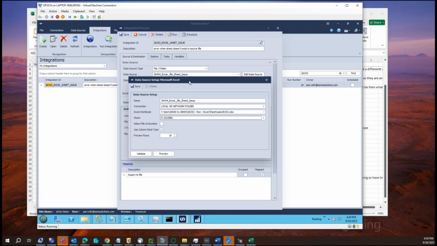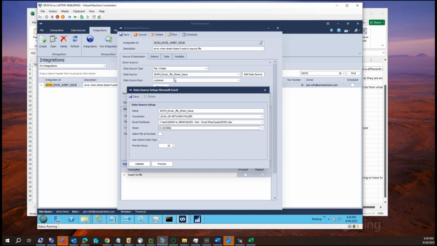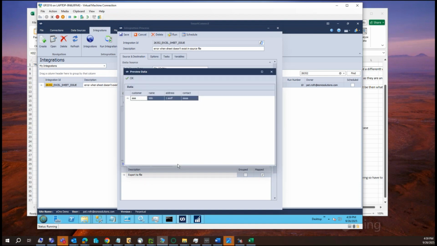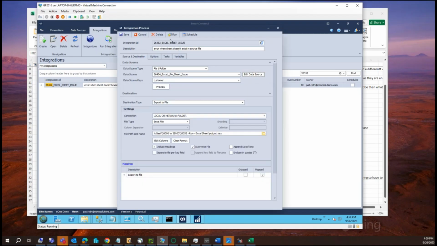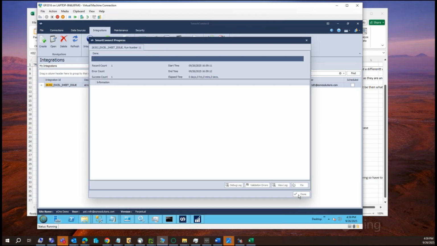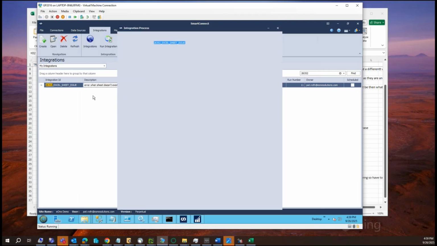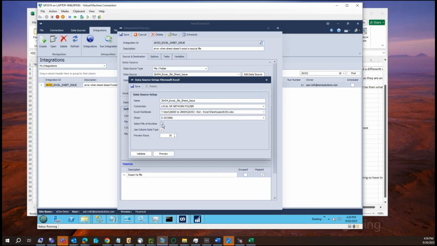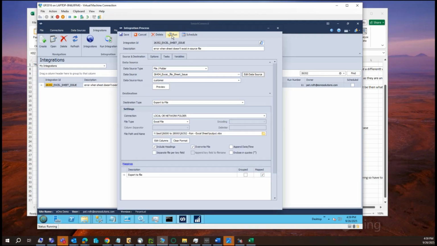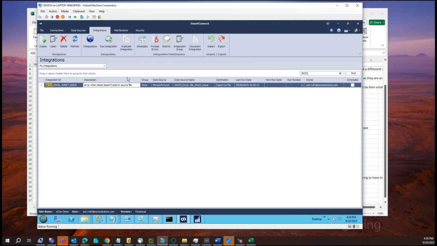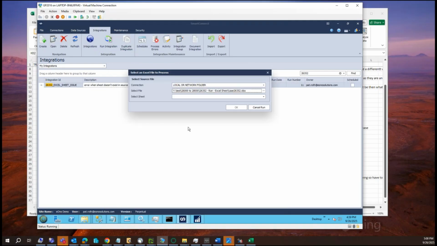So from a SmartConnect perspective, we could just pop open the data source and switch the sheet, and as we preview it, and if I run it, it'll also work. In SmartConnect 21, we can make it a little easier than that by going into a data source and selecting 'select file at runtime.' So it knows the sheet, it knows the file, but if we select file at runtime, every single time you run it, and I'll just run it from the console here, it pops up, which file do you want? It defaults to the same exact file as before. I don't have to reselect the file, that part's the same, but it makes you select the sheet.